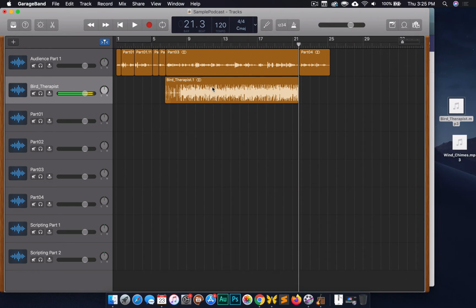The second thing that you can do is universally, you can adjust a track by moving the slider up or down. So if I were to take it down negative 15 decibels, let's see what this is like now.